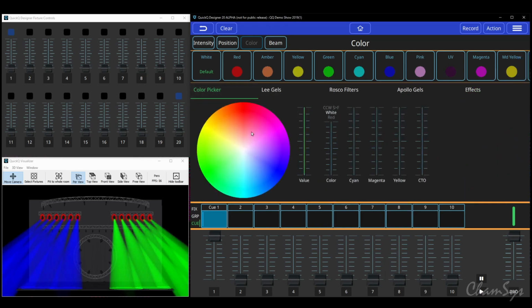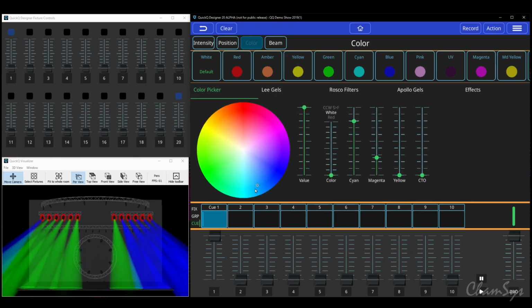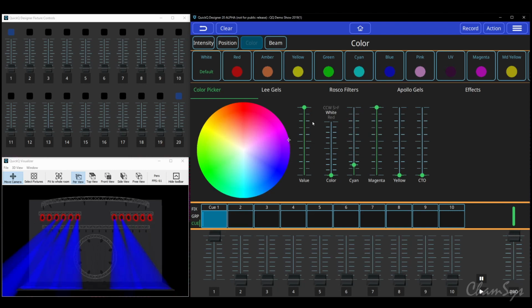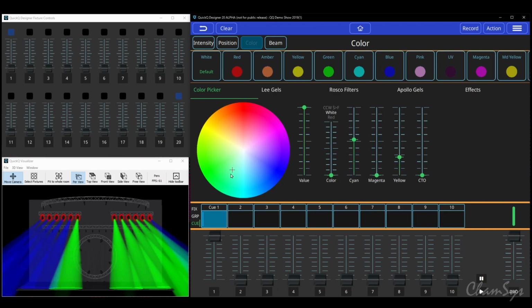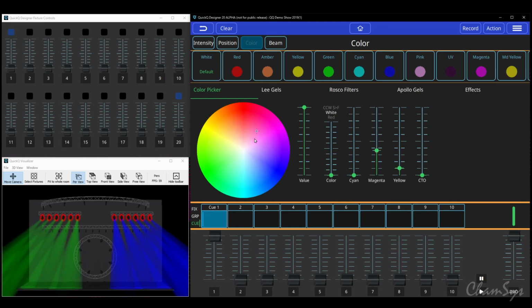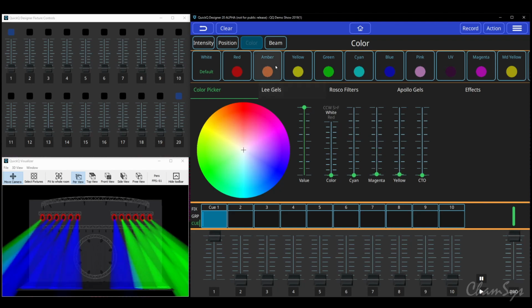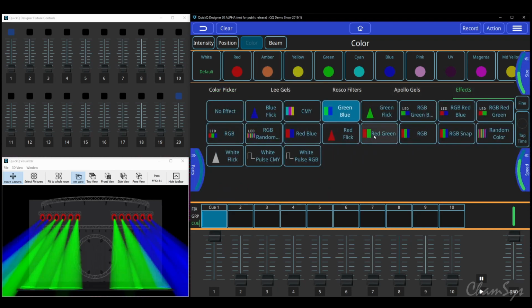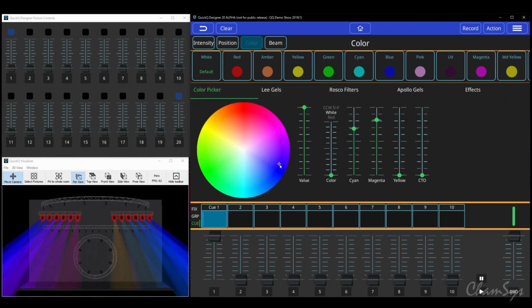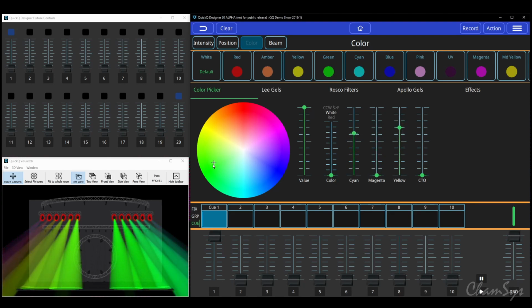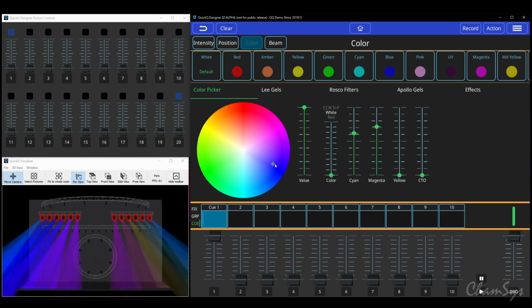However, if we come over here to our color picker and we adapt the color of our effect, you see that we can make just a blue effect, we can make just a green effect, or we can make a varied shade of blue and green, or varied intensity. Different effects will get you different results. So if we were to do something like CMY and do the same thing, you can see that I can change my colors and tweak my effect and make it a little bit different than just a standard CMY effect.